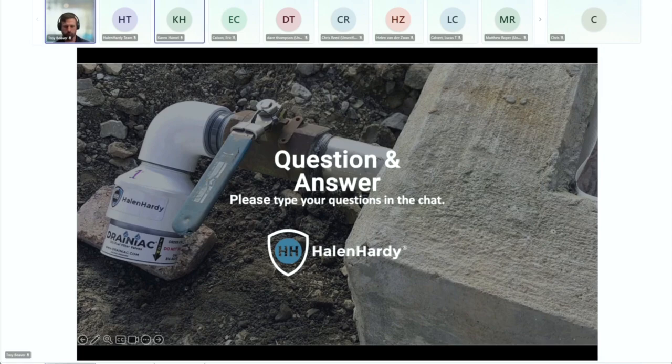Yes, a question on the Grizzly inlet filter mat. Can it be driven over? You're not going to want to be regularly driving over that mat. It's going to be very similar to our Husky Guard in the sense that with light vehicle traffic, it's not going to be ripped completely to shreds. If it's driven over on a daily basis, it's probably not the best application for the Grizzly mat. It's going to be more for low traffic, or block it off and have your major vehicle traffic try to avoid it. That's the only question that we had so far.